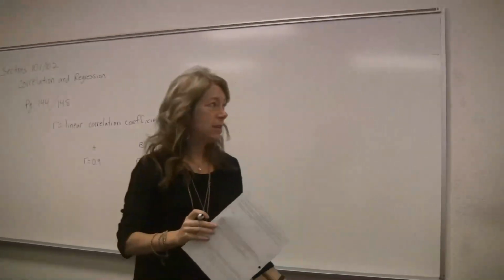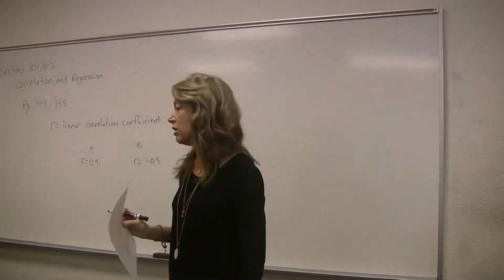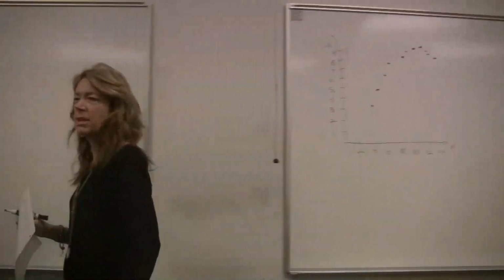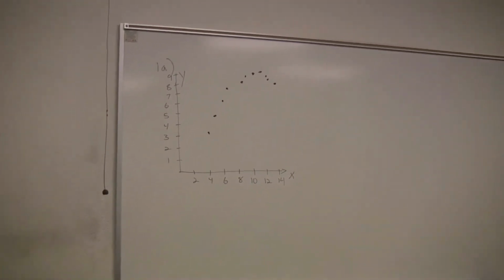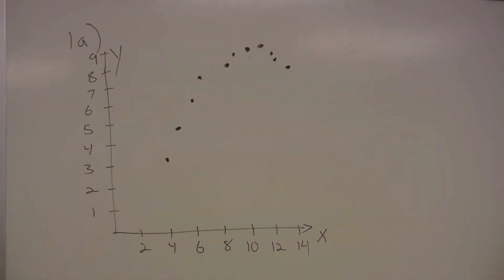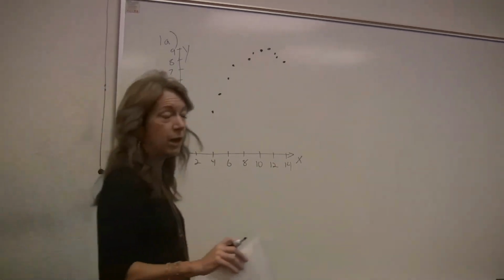So do me a favor and take a minute and try to put the rest of those in there. See if we get the right picture. Did you get something like this? Mine's kind of smushed together because I don't have my graph paper there. Yours is probably better, but it should look something like that. So that's the example of a scatter plot. We did scatter plots, like I said, back in August, which feels like forever ago.